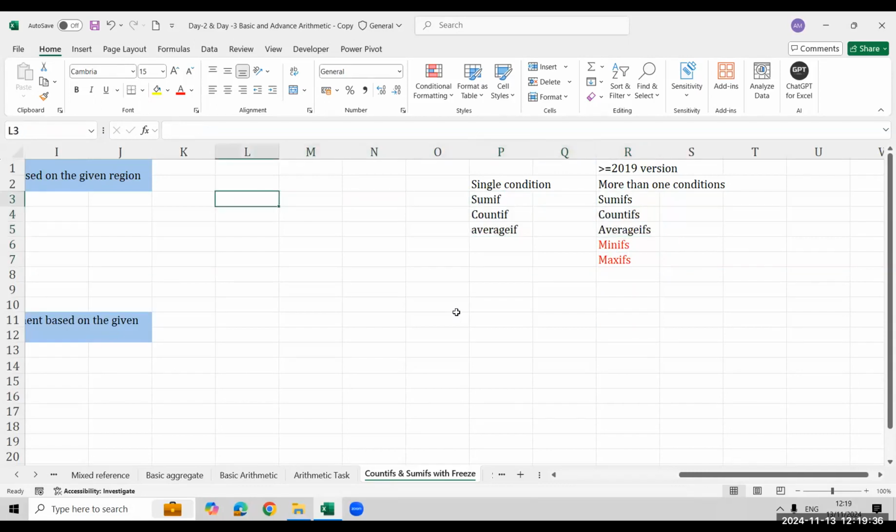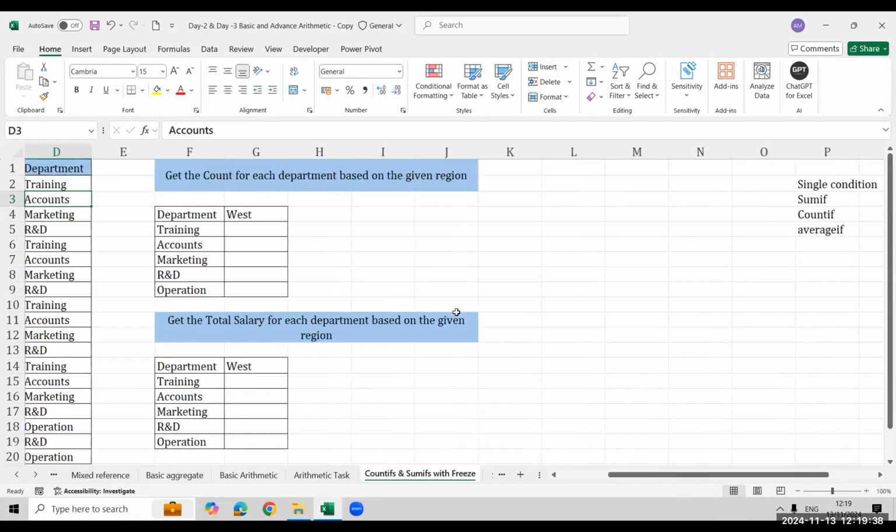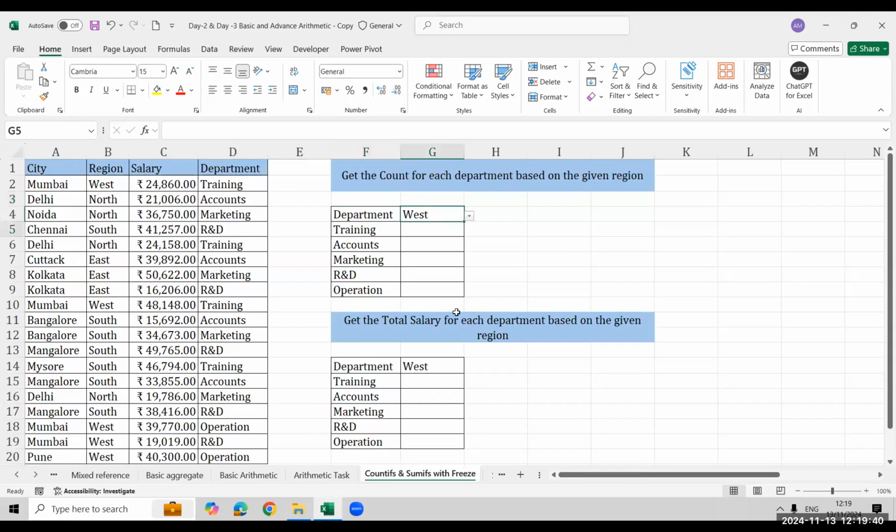Okay, how and when we gonna use it? Let's understand. I'm just giving you two examples, not more than that. For example, get the count for each department based on given region. So now listen carefully here. First thing, count for what is it asking you?